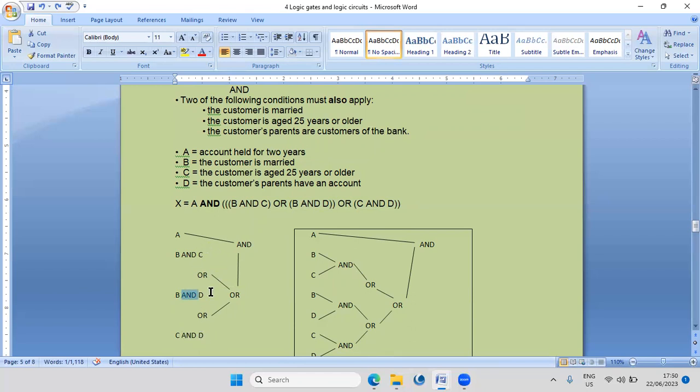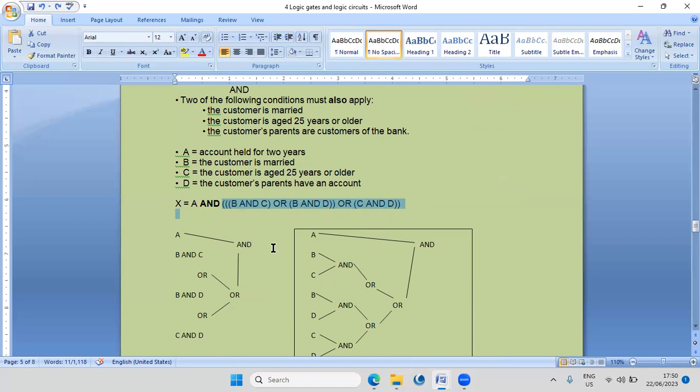Then what happens? We learned that there are only two inputs to a gate. So you can't have one OR gate having all three: B and C, or B and D, or C and D altogether. Because of that, B and C or B and D gives one output, and B and D or C and D gives another output. Those two outputs go through one OR gate. Then after resolving all this, there is one result that will go through this AND gate along with A. A will come from there and this whole thing after evaluation will go from here to the AND gate, and that is the outcome.